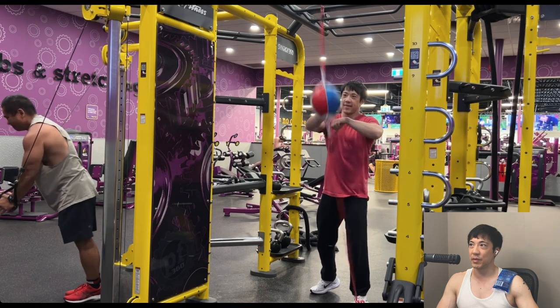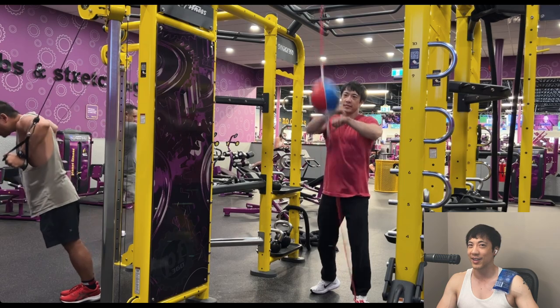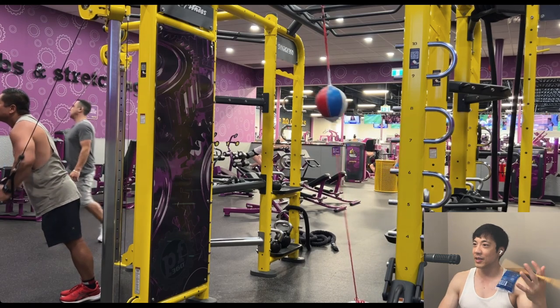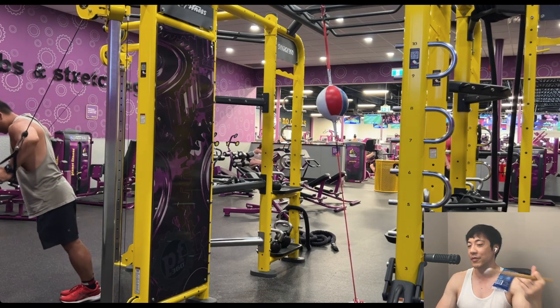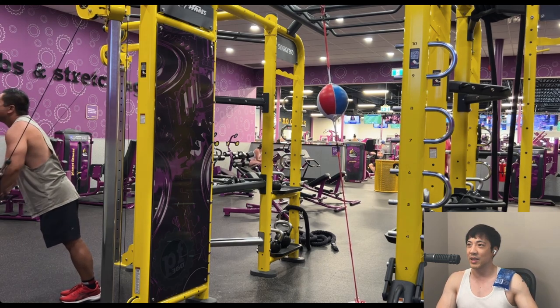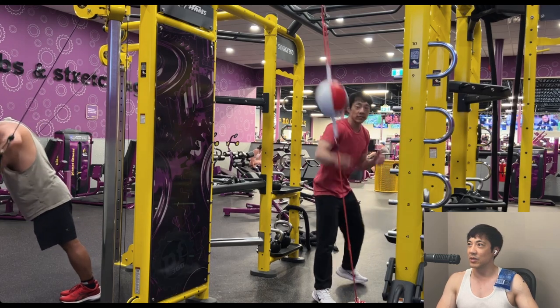Boom, boom, boom. It's just like drumming. If you love drumming, you'll love double end bag. Seriously. And I'm a drummer, and I'll tell you, I like double end bags. So if you like the sound of something, the beat, making music with your own hands, drumming, do double end bag workouts.